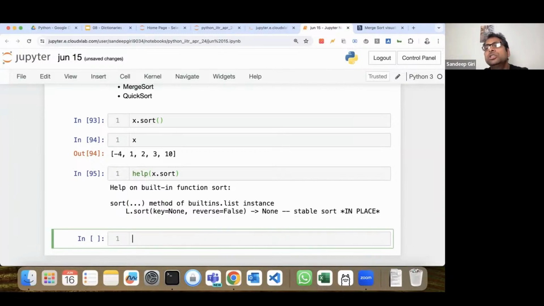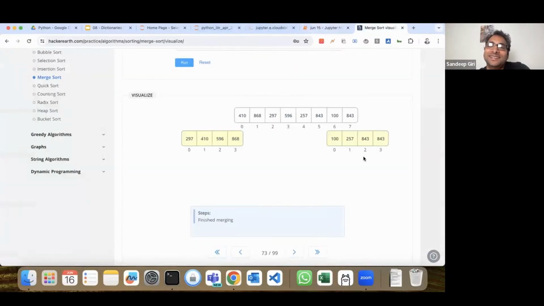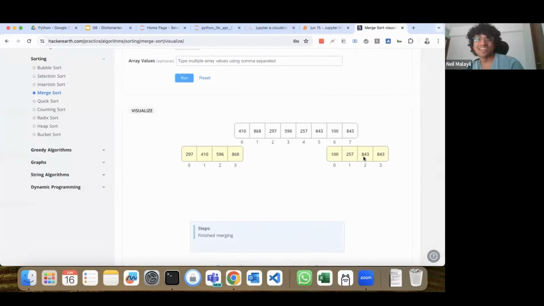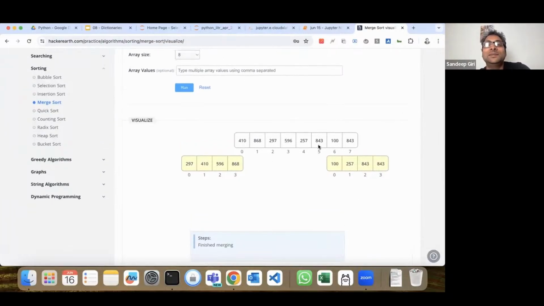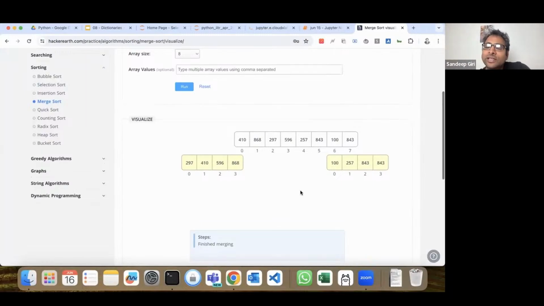But the most important part is knowing how they work. And you will be amazed. You will have this wow or aha moment. Like, did you get the aha moment when you saw this animation here? No? I got the aha moment in binary search itself. Yes. So you'll get a similar aha moment when you think about where the sorting is happening.